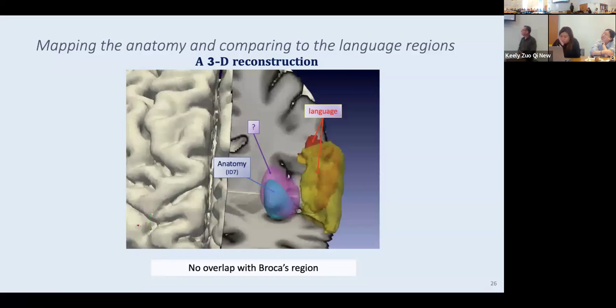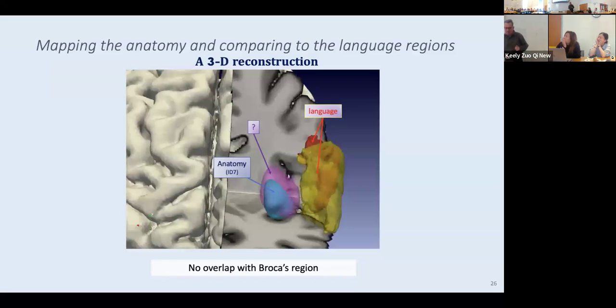Okay, so here's what you see. What you see here is the language area. You see the anatomical cluster, and you see the functional cluster where I put the question mark, because we don't know what it is yet. So this is the functional cluster, and this is the anatomical cluster. Don't be impressed by the fact that one is bigger than the other, because it's a matter of how you threshold your measures. What's important is that the centers of mass of both clusters are almost exactly on the same spot.